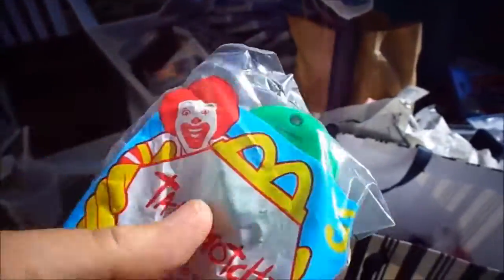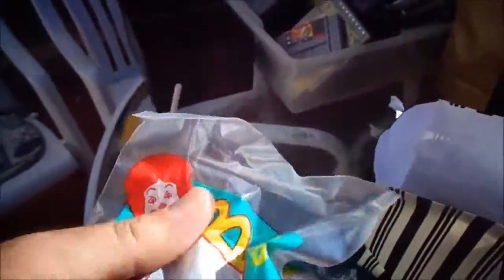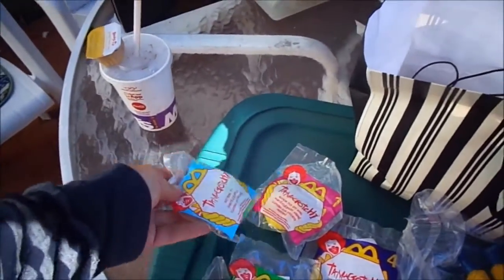Tamagotchis — if these were the real deal they're worth money, but I got McDonald's Tamagotchis. $22 for everything, I think they were like 50 cents a piece. Numbers three, four, one, seven, eight, six — so I got an almost complete set. I'm missing two and five for a complete set. And a random Pikachu — he looks very bizarre, not a normal looking Pikachu, 2007.